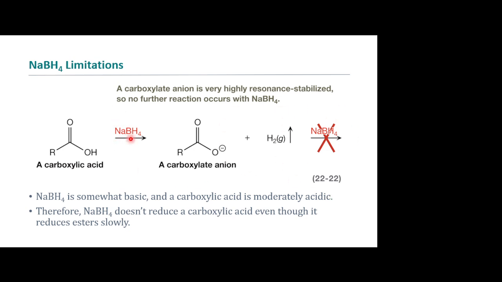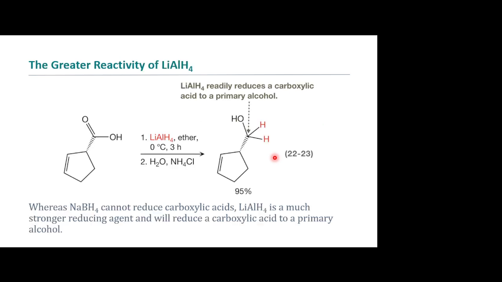So remember that hydrides are not only good nucleophiles, but they're also quite powerful bases, aren't they? Especially with the fact that they always make hydrogen gas, and so it always escapes and it almost always becomes irreversible. It's very, very difficult to keep the hydrogen gas involved in the reaction. So anything that is an acid is going to be worked on extremely slowly, if at all. Okay? Anything that's actually going to act as an acid and donate an H+ into this reaction. So let's go ahead and look at the lithium aluminum hydride in ether. Now, this one is going to be so powerful that it can actually reduce carboxylic acids. This is because it's so powerful.